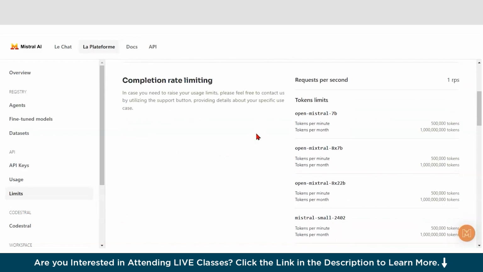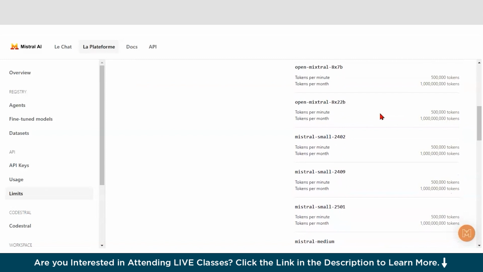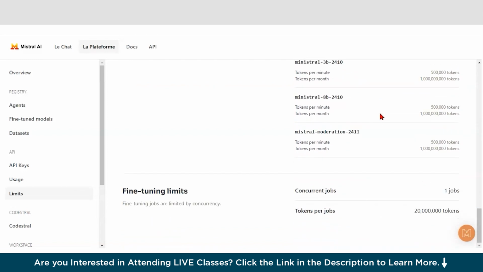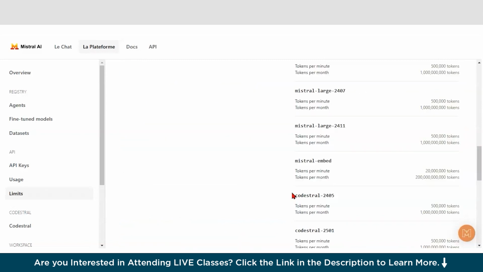Here are some models, and in Open Mistral 7B, there are 50,000 tokens per minute and a tokens per month limit of this much. So according to your project need, you can just buy the API from Mistral AI. After that, you can use it in your projects.